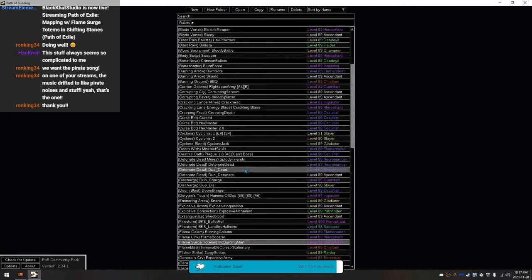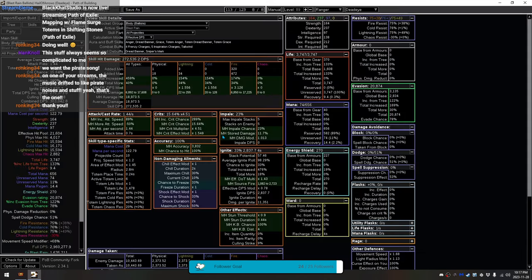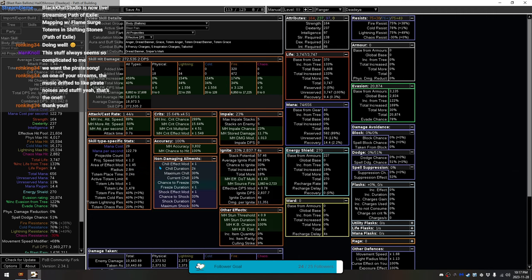Can they evade? Is that possible? Oh my gosh, where is the build that I was just looking at? Blast Rain Ballista. There we are. Does not look like they can evade anyhow. So the fact that I'm an evasion build rather than an armor build actually has made the totems less tanky than they could be.